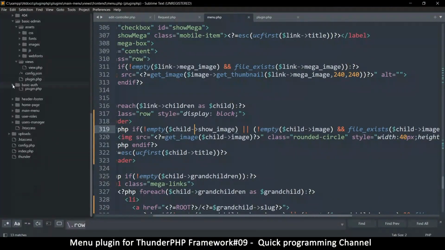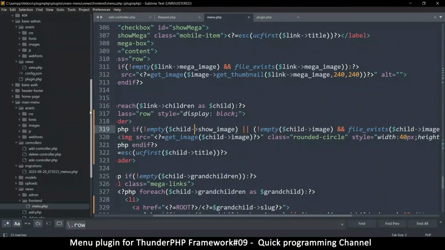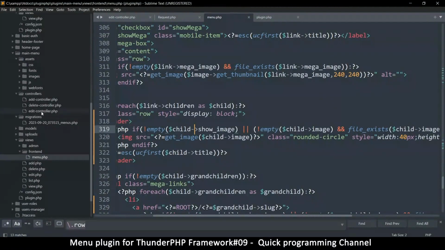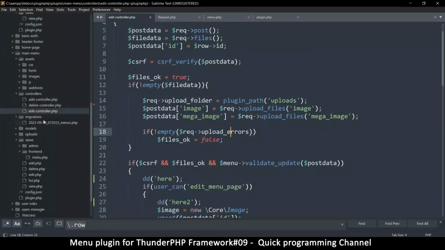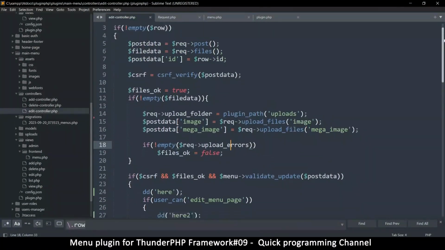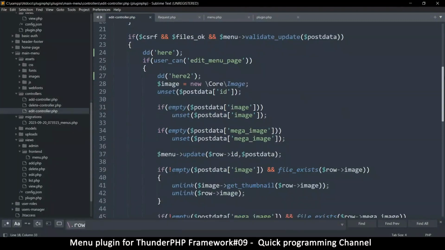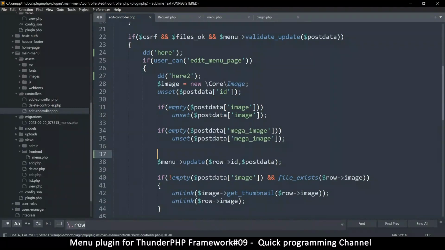I'm going to go back to main menu, and let's go to the edit controller. Edit controller, right there. So in here, let's put an if statement right before this. Okay, so if empty, now we don't care about these.